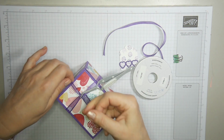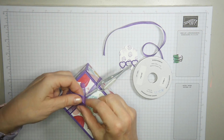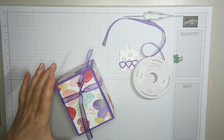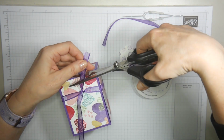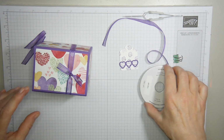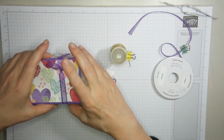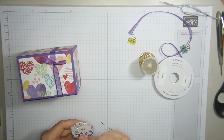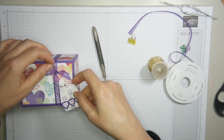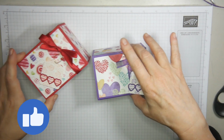I'll just use these tweezers to hold the two together, it's easier. And there we go. And this label I attach using the gold trim. Now this is my box finished, and here you have a look at the other one.